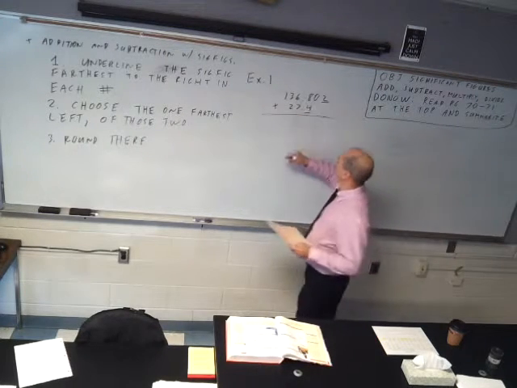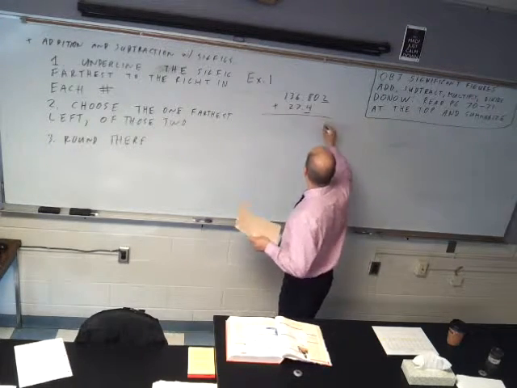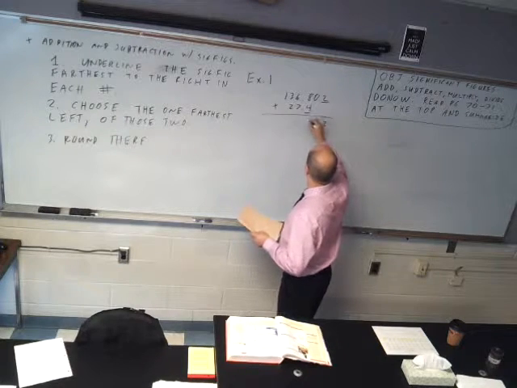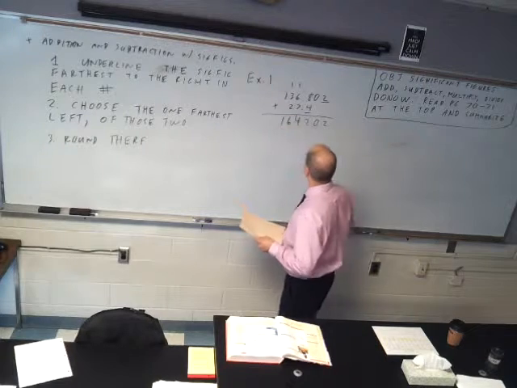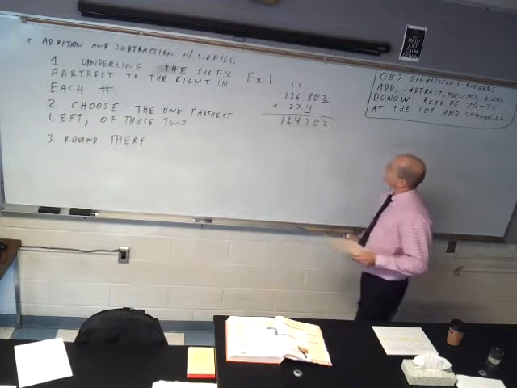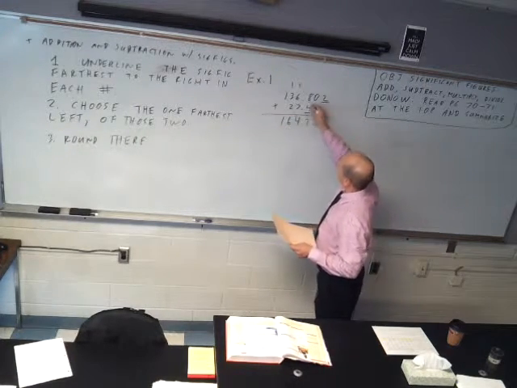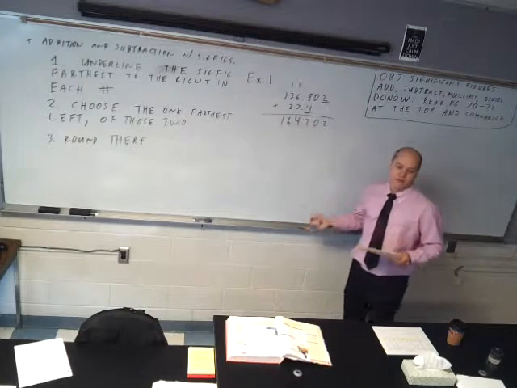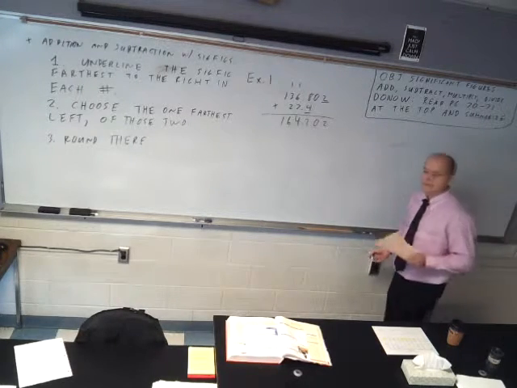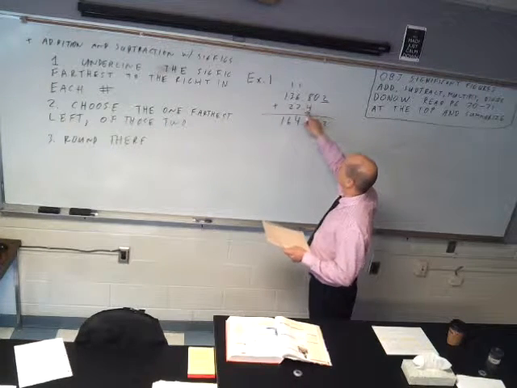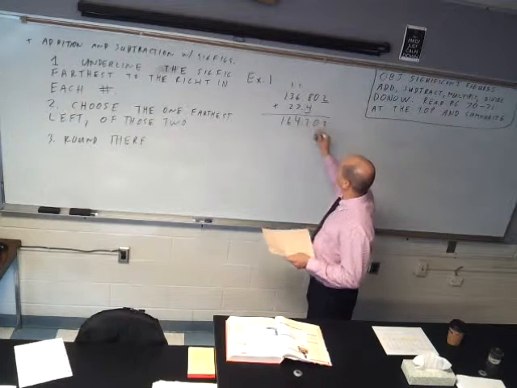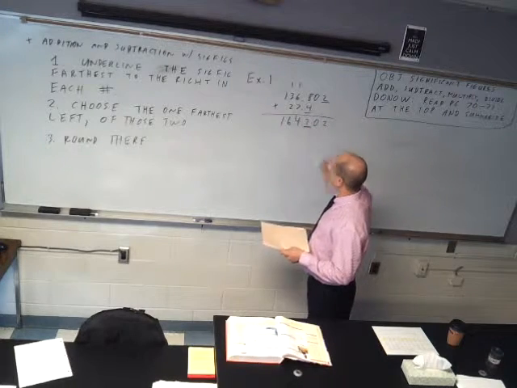Okay, so let's go ahead and add these up. 0, 2, 2, 4, and 6, 1, right? So there's our answer. Out of these two, the 4 is the one that's farther left. It's the less accurate of the two in terms of decimal places. This is called the 1,000th place, and this is called the 1/10th place. So that's where we're going to round our answer, to the 1/10th place.